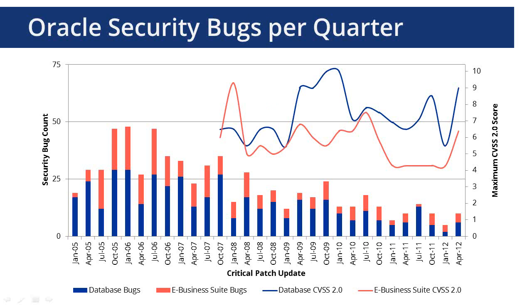So let's look at it by quarter. One of the questions we often get at Integrity is, obviously Oracle must have fixed all the bugs by now. In our analysis and looking forward, that's really not the case. There are probably at least a couple hundred security bugs open with Oracle today, so the CPUs are going to continue. Yes, the number of bugs has decreased over time for the database; the blue bars here show the number of database bugs fixed per quarter. The numbers are dropping slowly, but they really aren't going to zero. So we anticipate, at least for the next 12 to 24 months, a continuous stream of critical patch updates for the database.